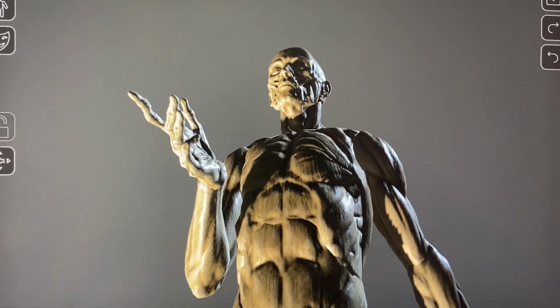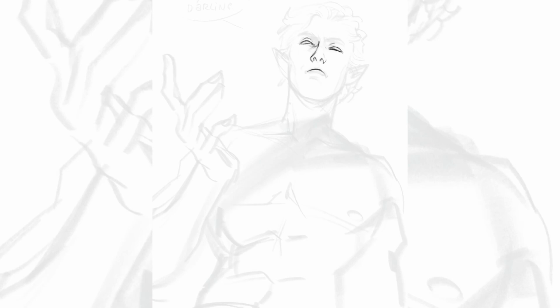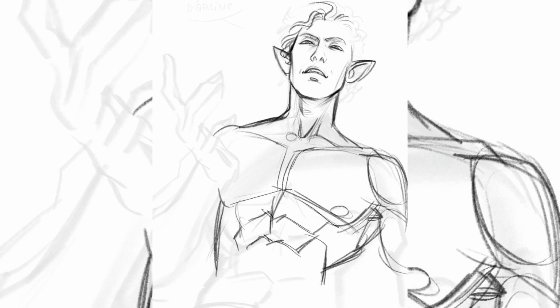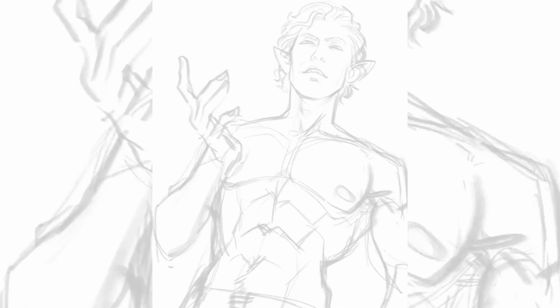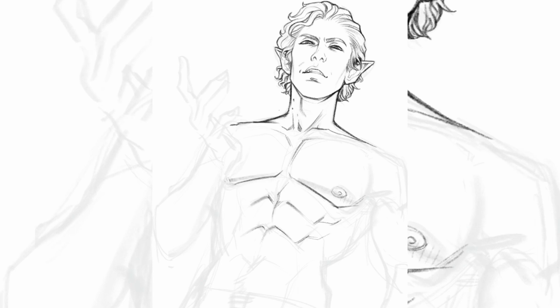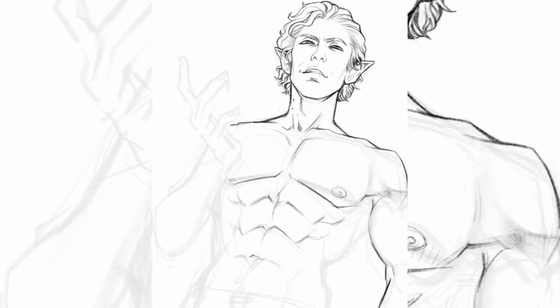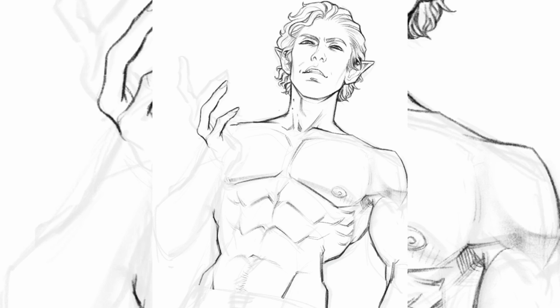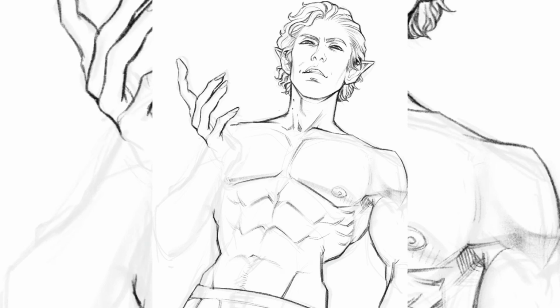And it's also useful to have a bunch of references from different angles, not only for anatomy, but also for the likeness, if you're aiming for it, of course. In my case, I'm drawing Astarion, and naturally I want him to look like himself. So I use a lot of screenshots from the game. But in the most cases, I neglect this step, and it's bad. It's very bad, believe me. So don't be like me, please. Just use references. It's good for your health.